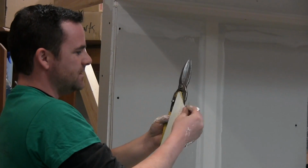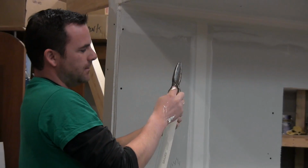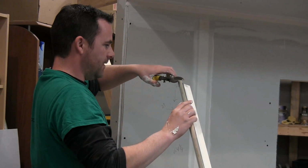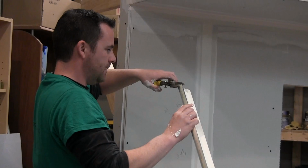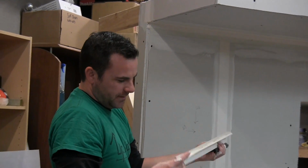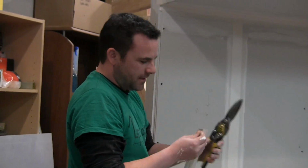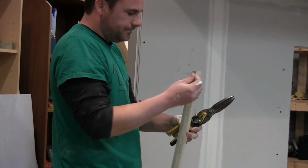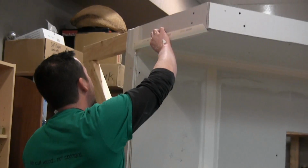The only thing with this is you don't want them overlapping, basically. You can be a little bit bigger than a 45-degree. And then just keep in mind when you're doing these, after you cut it, make sure that you bend the metal inward, like so. So I'll do that.